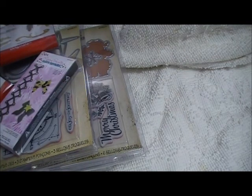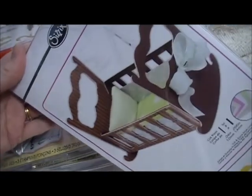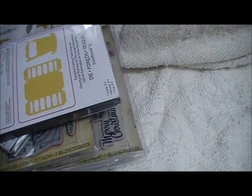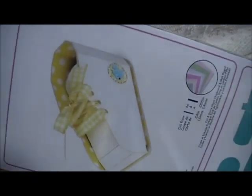I also got two of the bigger ones. Oh, I just love these — look at this. This is the cradle. Look at that — for baby showers and whatnot. Can't wait to use that one. And then there was this one, the baby shoe. That's going to be another fun one to try.